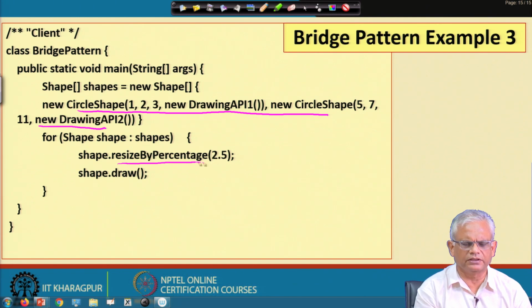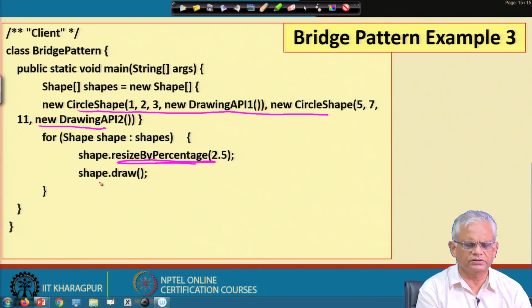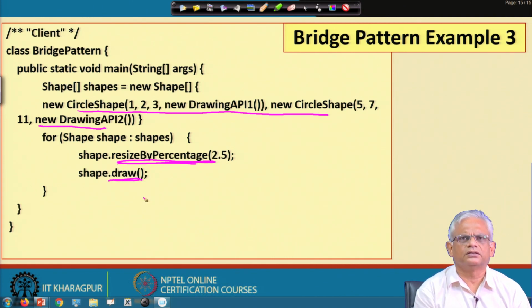It will be handled by the method in the abstraction class without really invoking a method on the implementation class. Whereas, the client might also invoke some methods which will require calling a corresponding method on the implementation hierarchy.